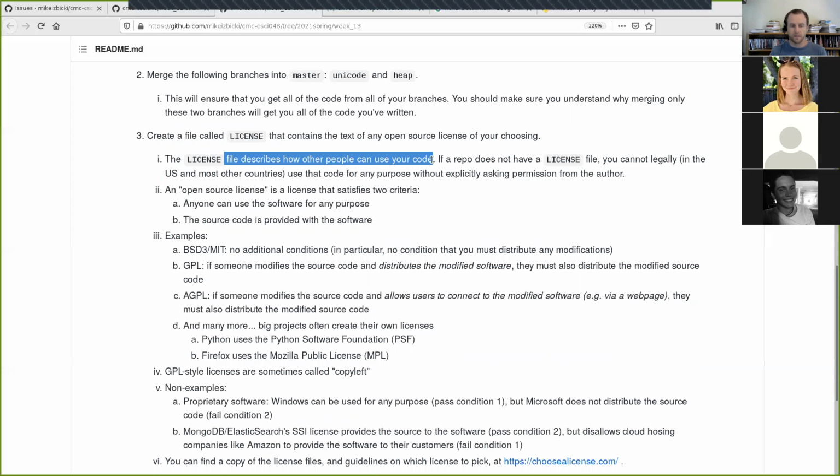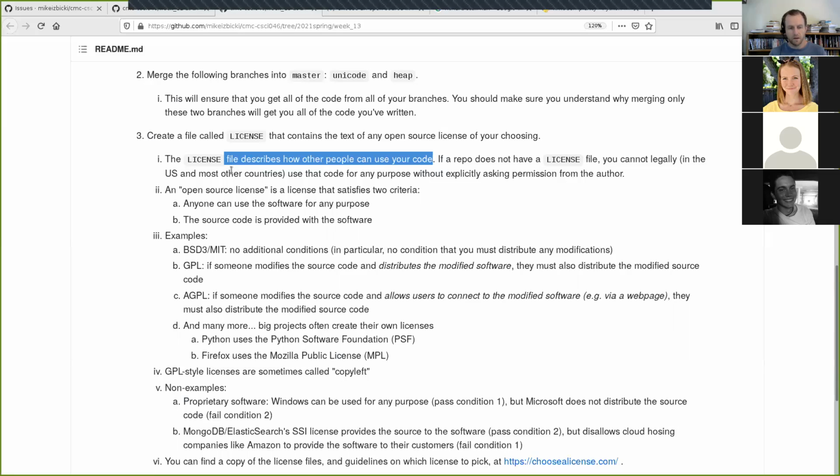Essentially, this license file describes what purposes other people are allowed to use the code for. And so one of the gotchas to keep in mind when you're looking at GitHub repos in the future is if you don't see a license file in that Git repository, then implicitly the maintainer of that repository has said you are not allowed to use this code. You're allowed to read it and reference it, think about it, but you're not allowed to copy and paste it. You're not allowed to run it unless you have explicit written permission from them. And this is the current legal standard in the US and the vast majority of countries around the world.